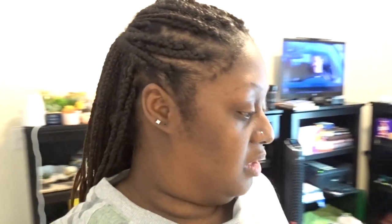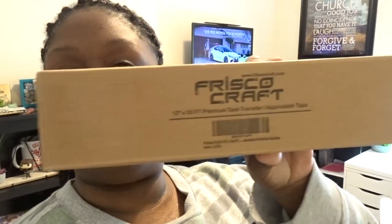It was like $20 off, and I think they're normally like $60, so I was like, ooh, that's a good price. So I went ahead and jumped in for that. Ordered some TikTok, everybody talks about this stuff. It's a transfer paper by Frisco Craft. You get it from Amazon, and it's like a big roll.